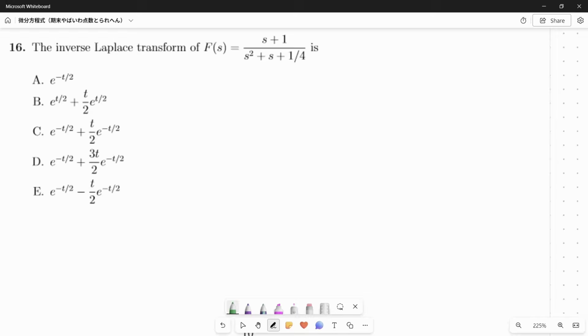So to start, let's split this up a little bit. The first thing I'm going to do is factor the denominator, because with partial fraction decompositions, there are two things you have to do beforehand. You have to make sure that the highest power of your denominator is greater than the highest power of your numerator. Because if it's not, then you're going to have to do a little bit of long division beforehand before doing the partial fraction decomposition.